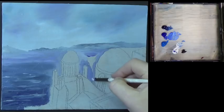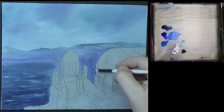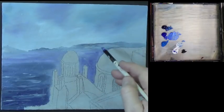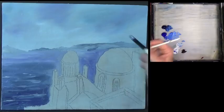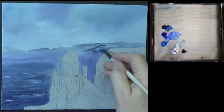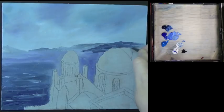What you're doing when you're actually painting around something like this, you've got to be loose. And sometimes these little brush strokes will just work wonders. Whereas when you're just trying to block in something like this, you're going to be painting it as one. I'm going to bring a bit of headland out, again a bit of Prussian blue back on my brush. Got a bit of white in there, so it's lightening it a little bit more than I wanted, but I want to bring this headland out a little bit more now, like as if there's a bit more sticking out there, so it goes back in sequence then. Bring that around like that.